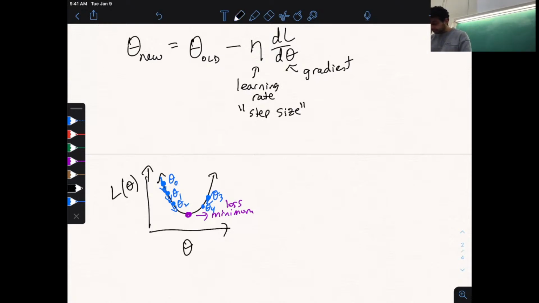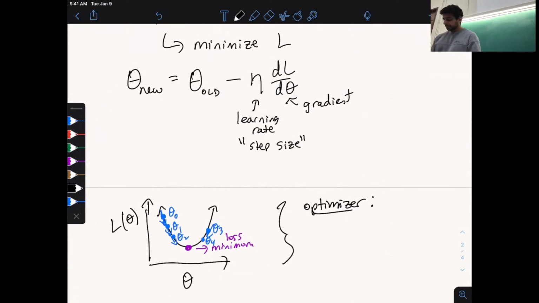But I do want to talk about the optimizer a little bit, because you will see this in implementations of any sort of deep learning model. The optimizer refers to this function up here, this gradient descent function, and specifically, how do you compute this learning rate parameter? Can you do it dynamically?